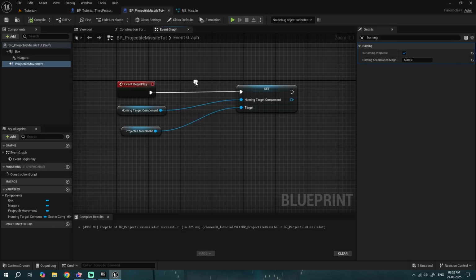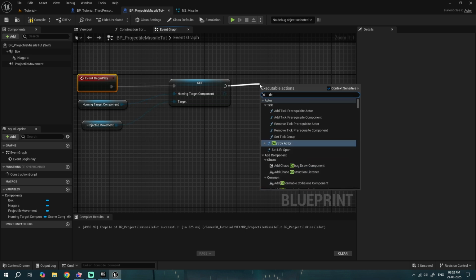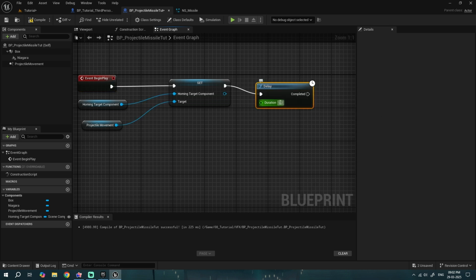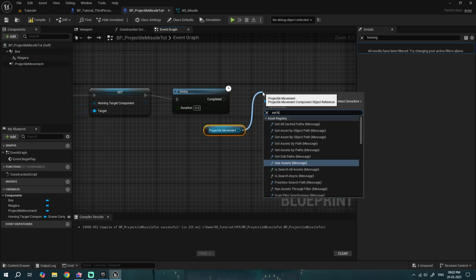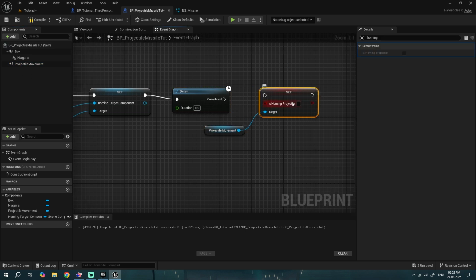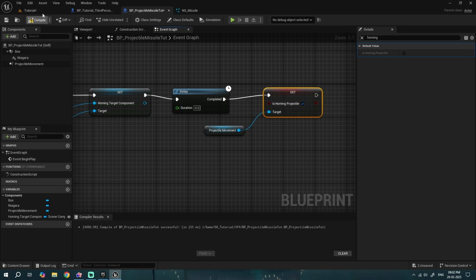So in our projectile, I'm going to disable the homing one, and what I'm going to do is on the event begin play, I'm going to add a delay of 0.5 seconds. I'm going to get the projectile movement, and then I'm going to set homing as true. So it will not instantly start targeting it. It will do it after 0.5 seconds.